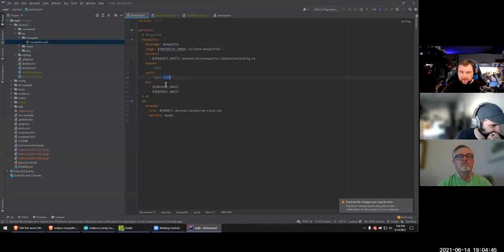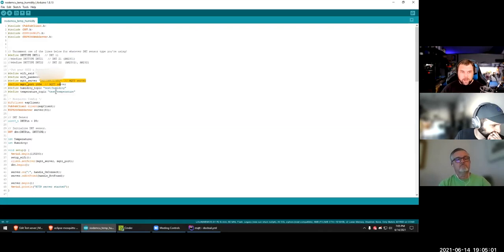And then to the public, and by public I mean just my LAN, because I don't have anything publicly routed, I can access this service via port 1884, which is why in this Arduino sketch I've got a map to 1884.